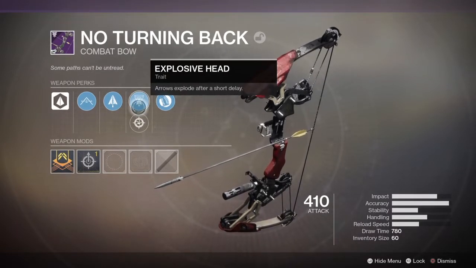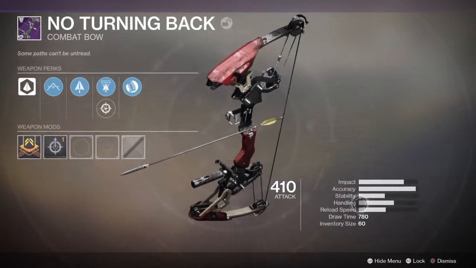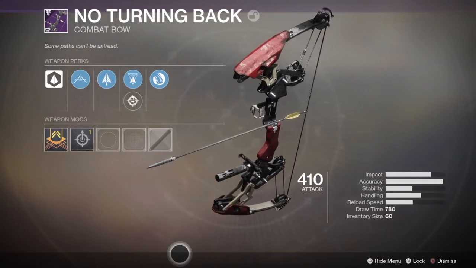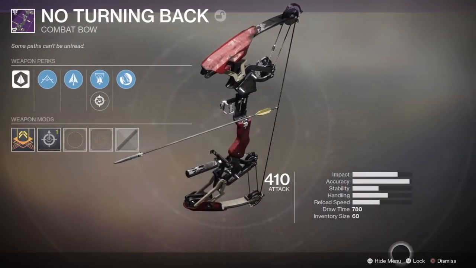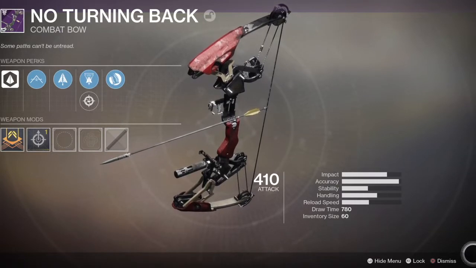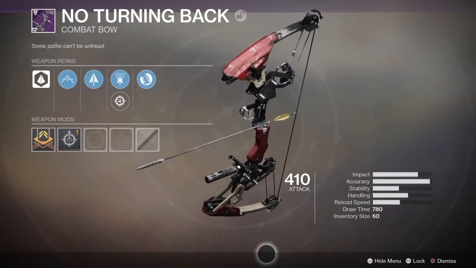It could be good for people that are camping behind corners, since it's a one shot. Cough cough, hunters. Hip fire or aim down sights. In my opinion, this weapon's more meant for hunters, because hunters can aim down sights while they're in the air. Same with the little warlocks, but I feel like it's a hunter weapon. I mean, hunters do use bows, like in real life. I'm using it on a Titan because I'm a rebel and I'm not going to the dark side just yet.